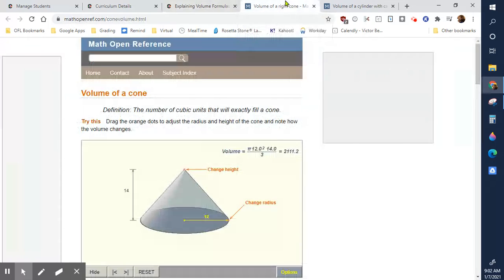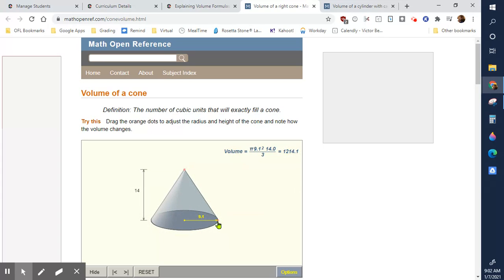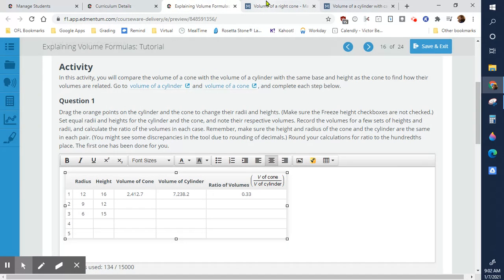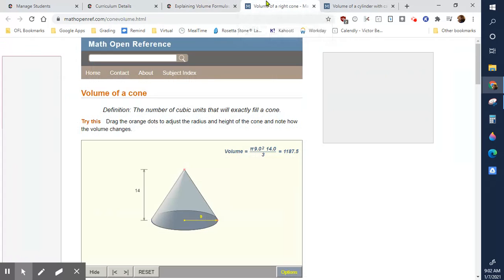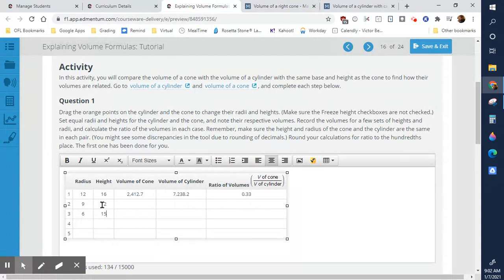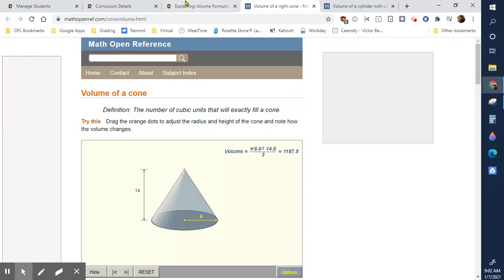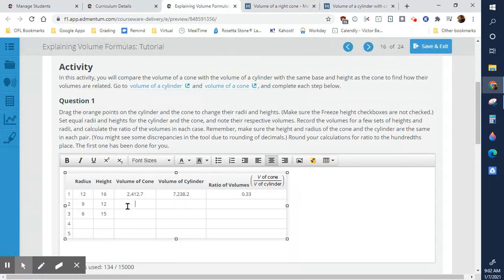And I want my height. What did I say I want my height to be? I want my height to be 12. And considering that the height and radius were different when I opened it, you could have literally just plugged in whatever was here and started it off there. I want my height to be 12. So I'm going to lower this down a little bit, make it go down to 12.